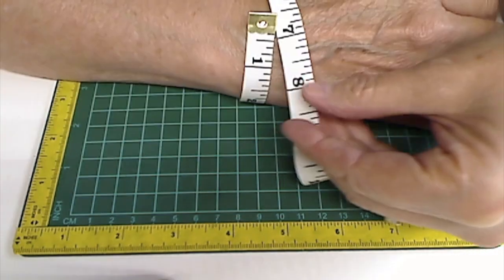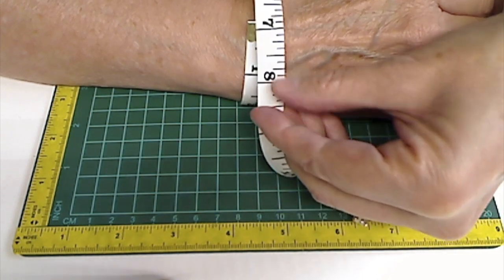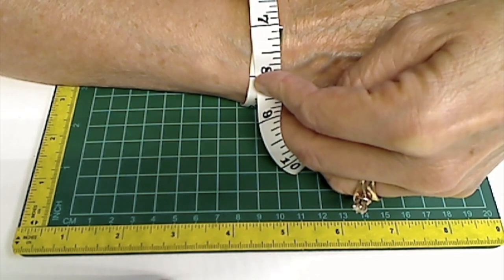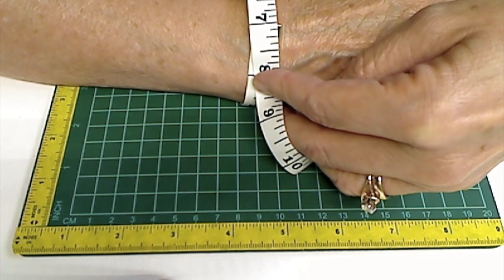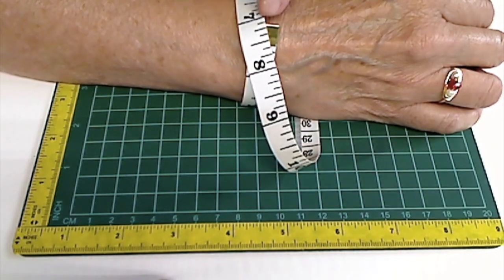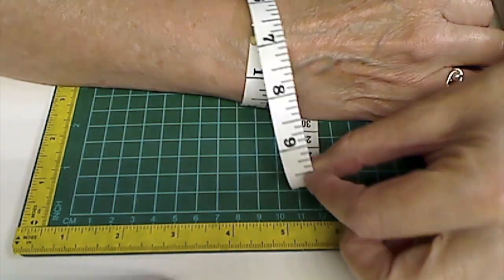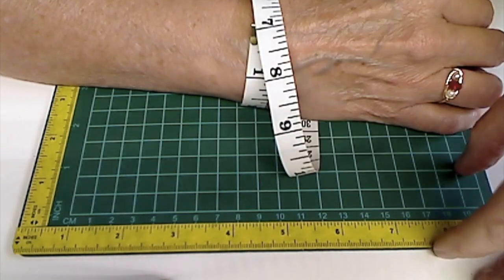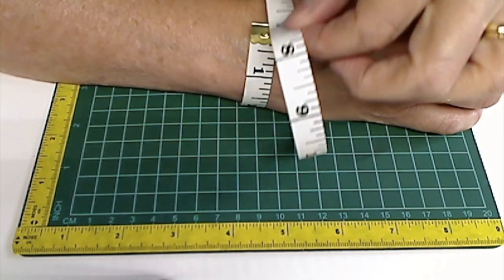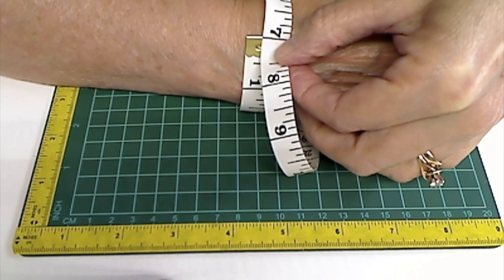So, okay, at 7 inches, you can see that that's going to be loose, and that's going to give me enough space in there to be comfortable. And bracelets typically are in half sizes, so they would start at 6, 6 1/2, 7, 7 1/2, 8, 8 1/2, 9, and whatever else. So I have a bracelet board, and it has little circle indent things where I make my bracelets. So I would go a 7-inch bracelet.